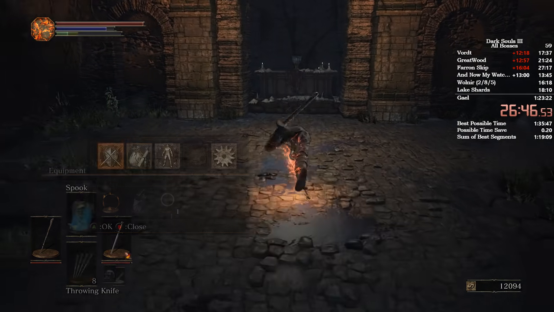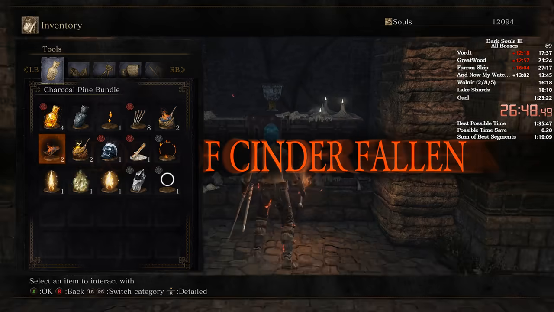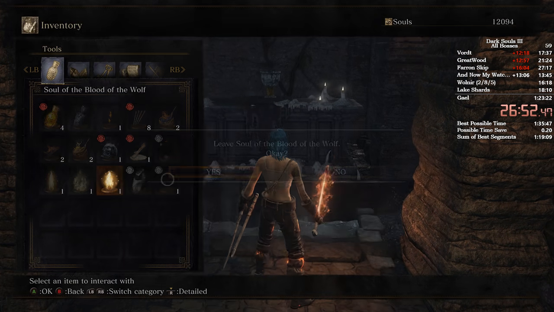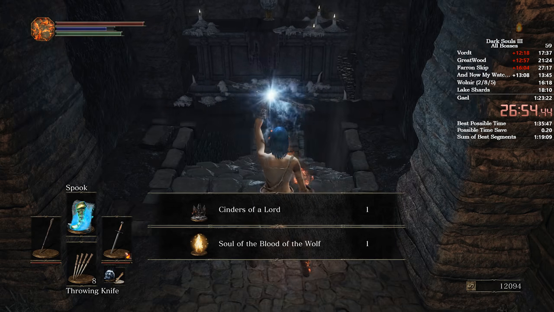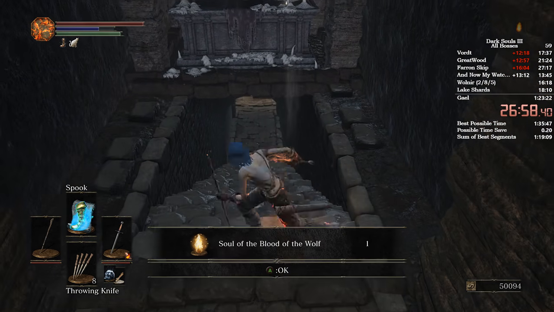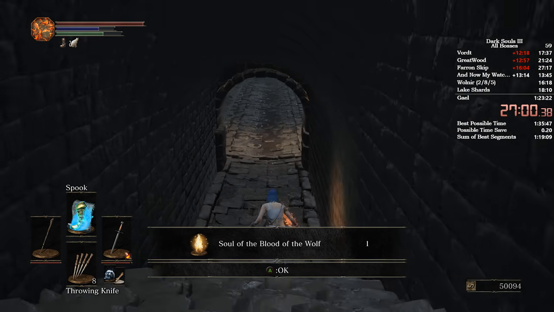Then go over to here. Get ready to, as soon as you see it's been killed, say use the soul. No, like I just said earlier. Drop it. Use spook. Use your throwing knife. And then pick it up. And there you go. Got the soul.